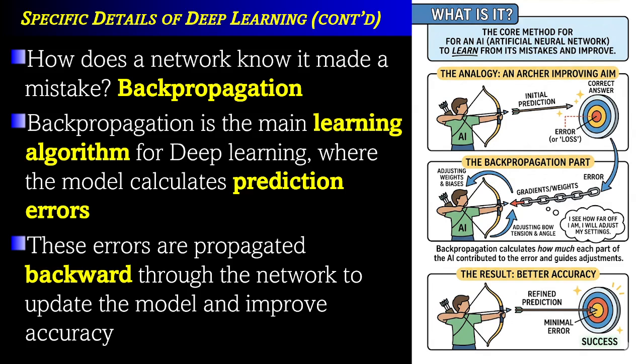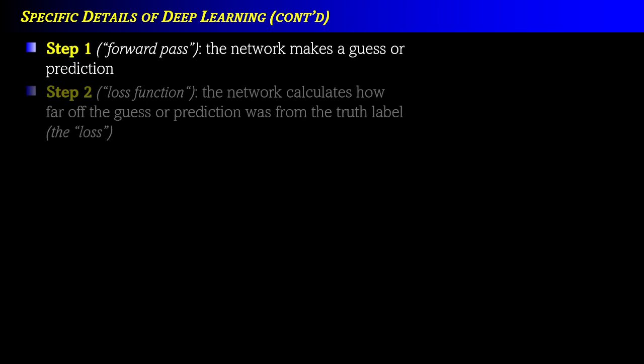And then I go again, and I go back through the process, backpropagate, to calculate how much each part contributed to the error and guide the adjustment towards getting closer and closer to the bullseye. As I get closer to the bullseye, I no longer need to keep refining back through the model to see how far I need to change something, like how high my elbow is pointing. So I hope that analogy makes a little more sense of what backpropagation is.